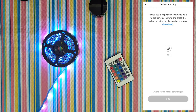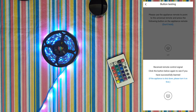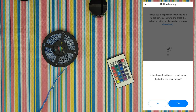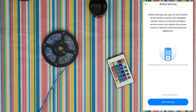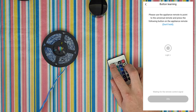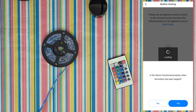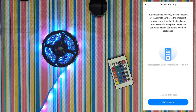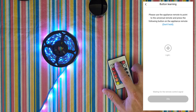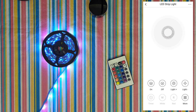The off button, start learning, receive the remote control, click button below again to see it, yes, turn off. Light increasing, okay, yes. Let me turn it on just to see, now light decreasing, and let's test it, I'm decreasing the RGB light, nice!